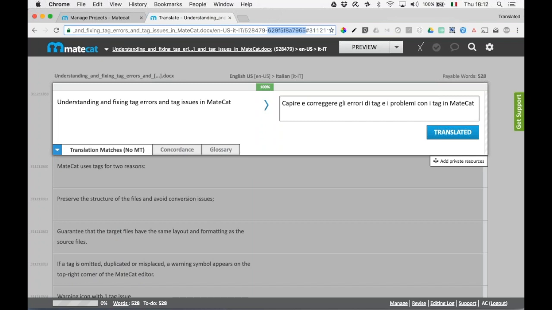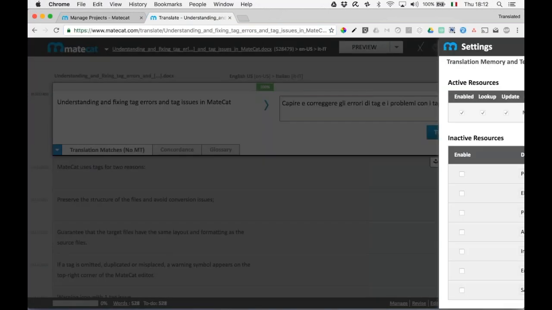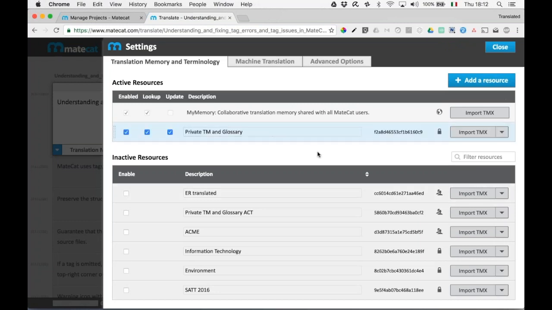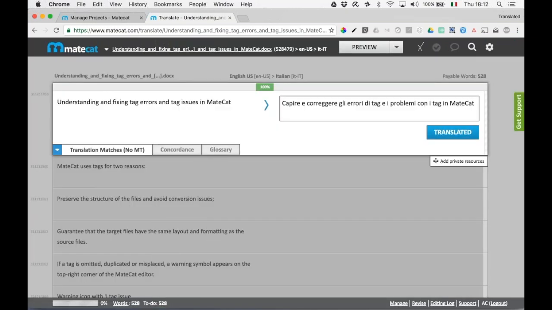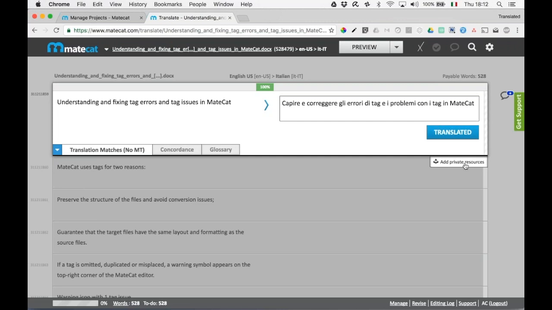This alphanumeric string guarantees that the job URL is unique so that only the person who has this URL can access that content. Now, if you are creating a project and you keep this URL to yourself and you add private resources, basically you are generating a sort of a private vault where you can save your content. If you want additional guarantees, you can disable the machine translation also, so you don't use external services. It all depends on what your NDA states, but in MateCat, what I can say is that you can make sure that you control how the data is shared. So you know who has access to your document, and you know that you can keep your private translation memories.